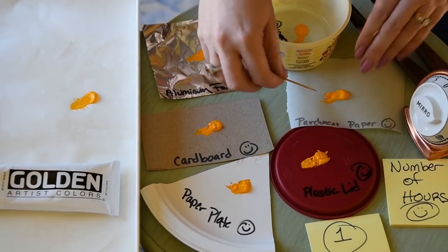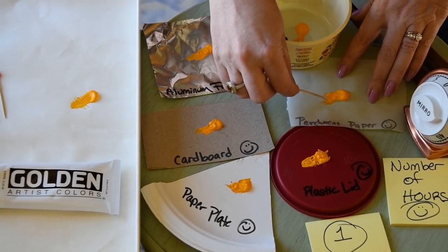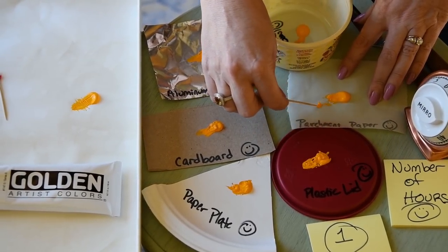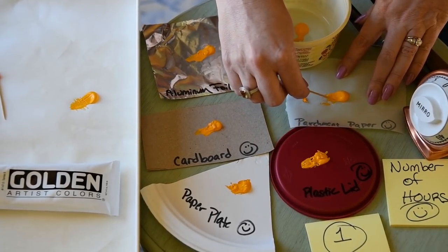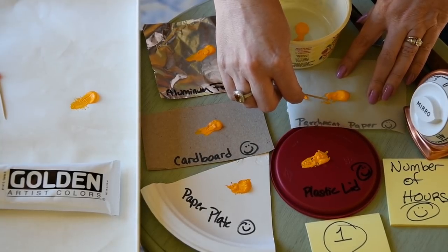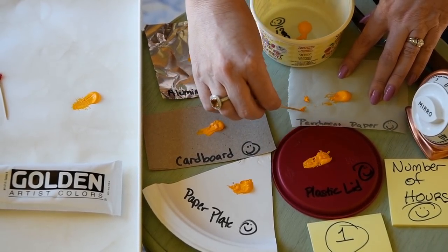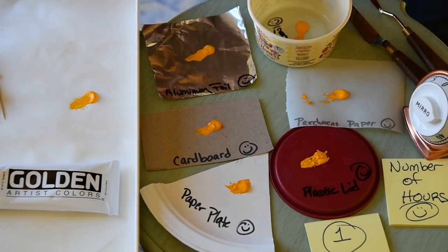Okay, now let's do parchment paper. I'll put my little other stick over here. Parchment paper, let's see how we're doing. Oh yeah, look at that. It's hard and it's unusable here. It's coming off in clumps. Let's try a little further in. Oh wow, interestingly, the parchment paper, even over into here, is now dry. That's unusable now. So it cannot be resuscitated with the spray bottle.